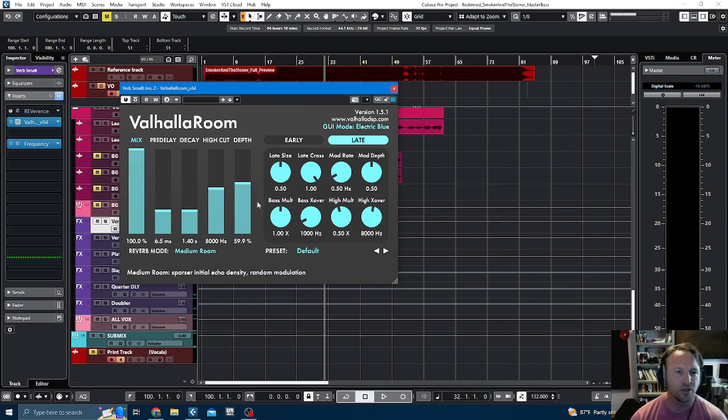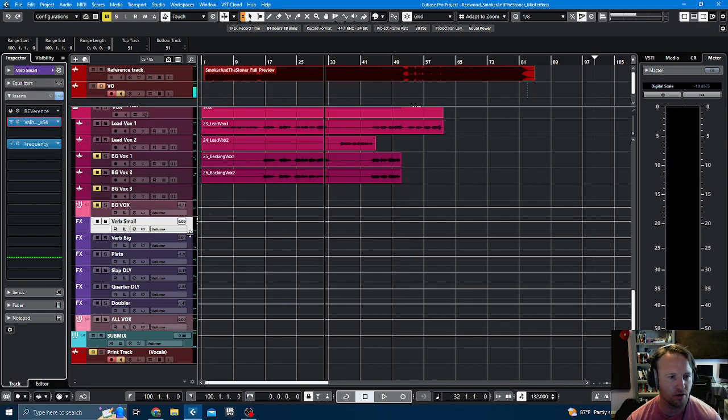and depth. So read the manual on all these things. Basically what this is doing is changing the shape and the way that the reflections disperse on these. So like this, it's going to be more, I can't think of the word, but it's going to be less muted whenever I go this way. So it's going to sound more distinct in the reflections. But I think that's about what I want to do for my small verb.